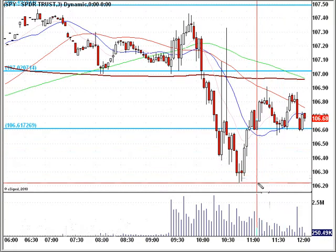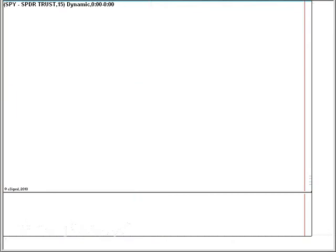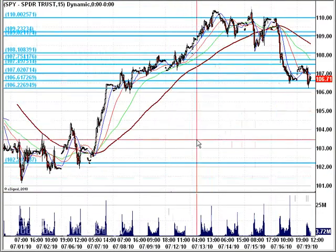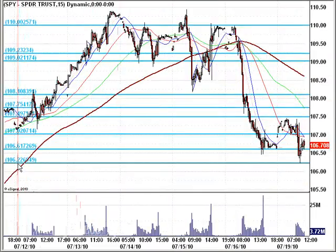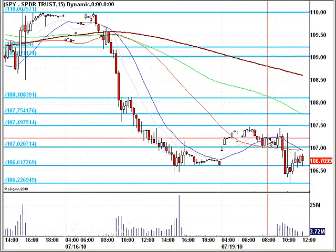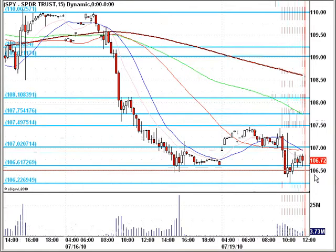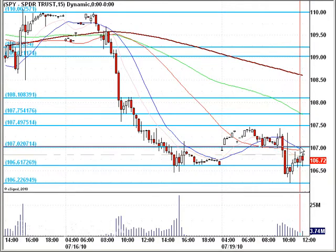There's a new support level at the 106 mark and change, so 106.20. And on a higher time frame, you can see how far back we have to go to find that support — it's the 106 mark. So this is a pretty good test of that area. This could easily be a lower swing high as we work our way south. If we do march higher to 107, that's going to be the next mark to take apart on the bulls' side of things.